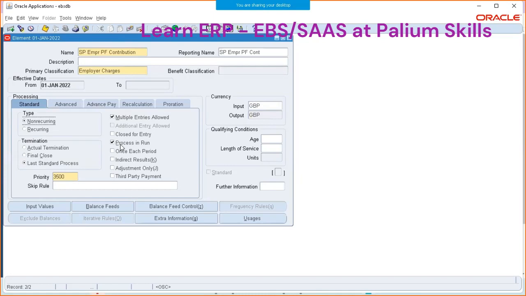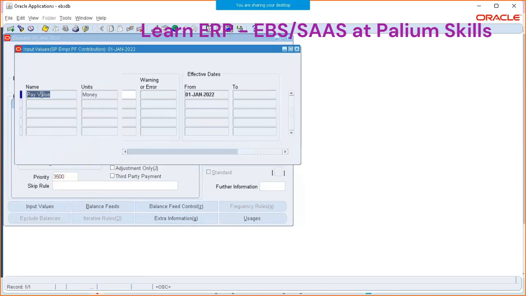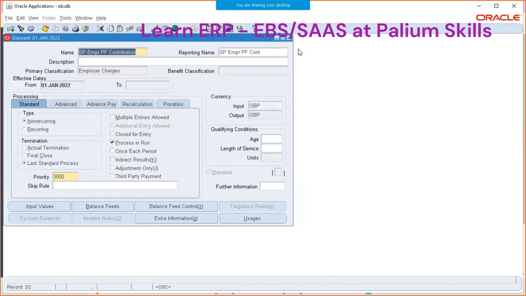Okay. Clear, everyone? And we know about this recurring, non-recurring types of termination, different options here, multiple entries will be allowed or not, and we can untick them and anything else. And here, this is by default input values. We'll keep this clean. We'll not have any contribution here.